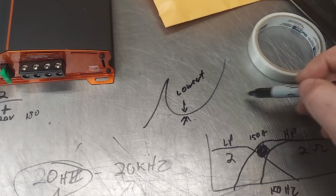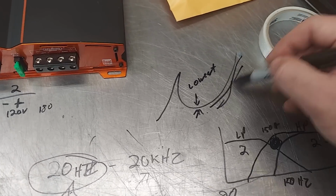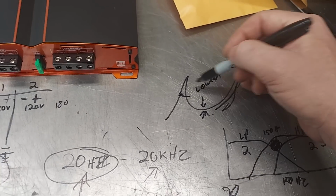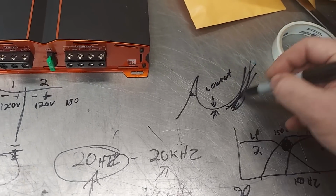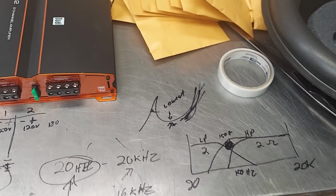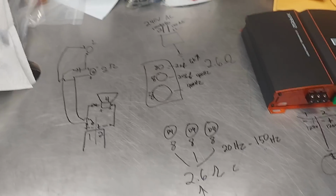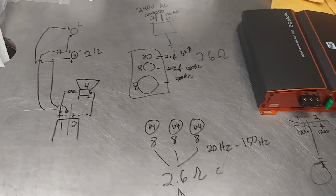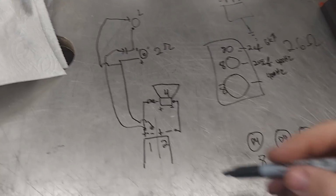Most of their frequency band or their pass band is way up in here. It's never even here because you're crossing it up, remember, 1 octave above that. So it's typically all up here. It's not even as low as it says it is. Does that make sense? I don't know. When I review it in my head, I'm like, this sounds way more complicated than what I started out doing. But basically that's what this is.